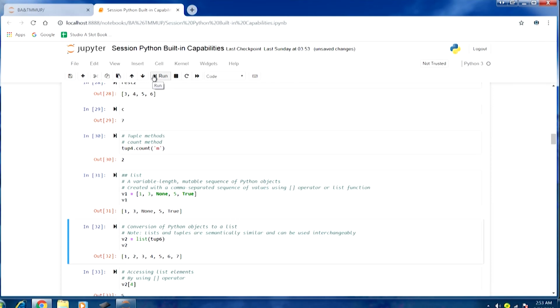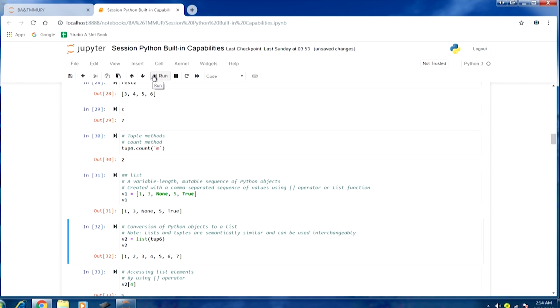Here you can see that the example we are giving is converting a tuple into a list. If we look at list and tuple now, you are able to see we have gone through the tuple aspects as well, and now we are discussing list also. In previous lectures we have also seen the usage of these two data structures. You can see both are sequences, and semantically the way they are to be manipulated and worked with in Python, they are very similar and can be used interchangeably. So, a list function can easily convert this tuple 6 into a new Python object that could be a list.